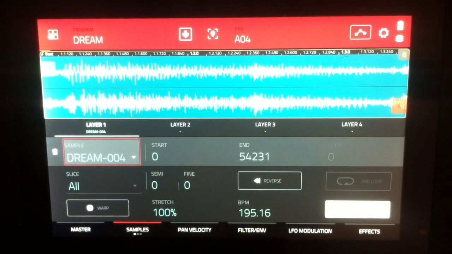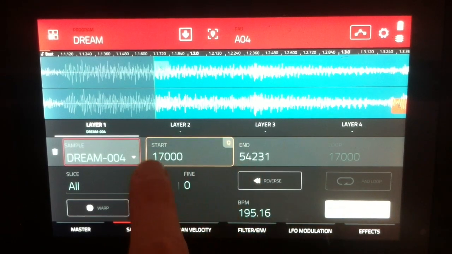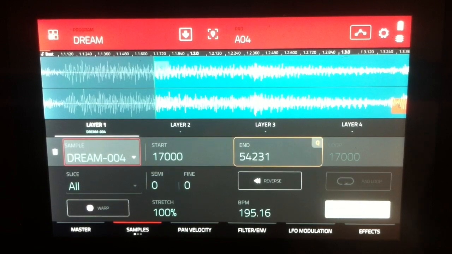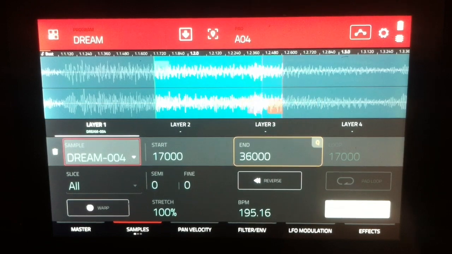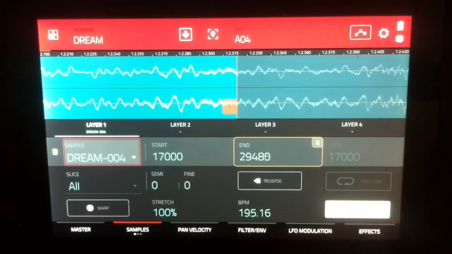Likewise, in the Samples tab, you can use the first bank of Q-Links. So the first LED should be lit, and then you can change the start point of your samples. You'll see it's highlighted gold, and there's a little Q as well to signify that that's a Q-Linkable parameter that you can change. In the second bank, you can change the endpoints of your samples. So the top knob is the largest increments. The second knob down is even smaller increments, and it's even finer tuning in the third knob, and the finest tuning to get really macro with your sample editing there.